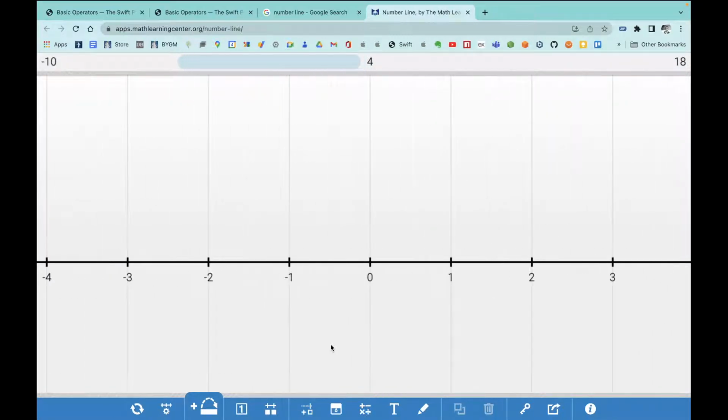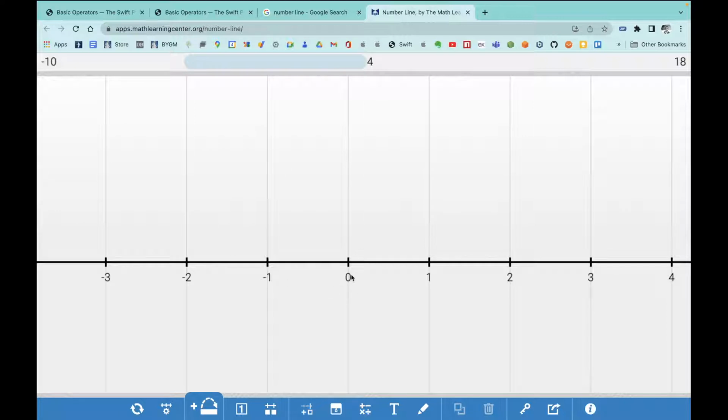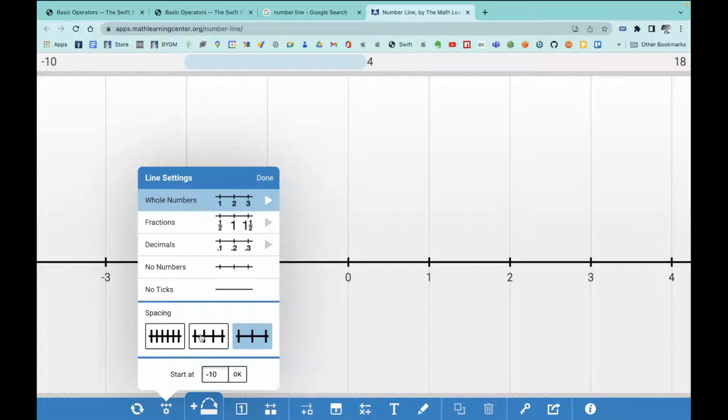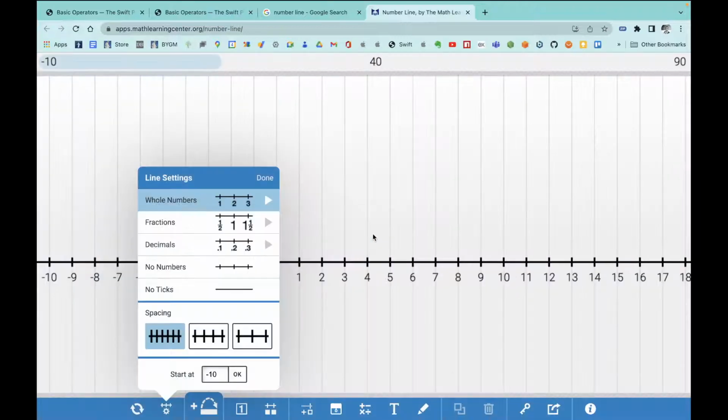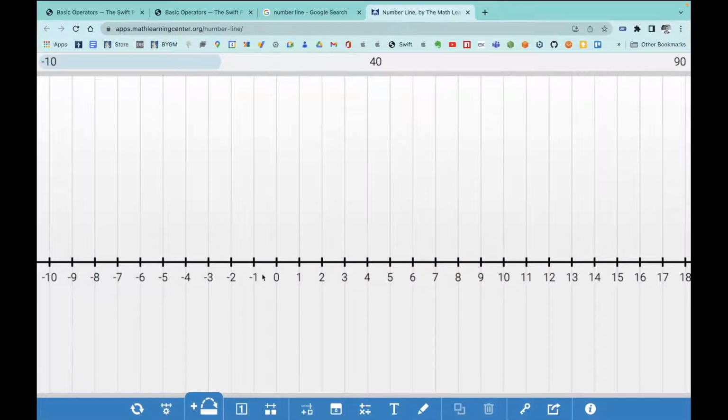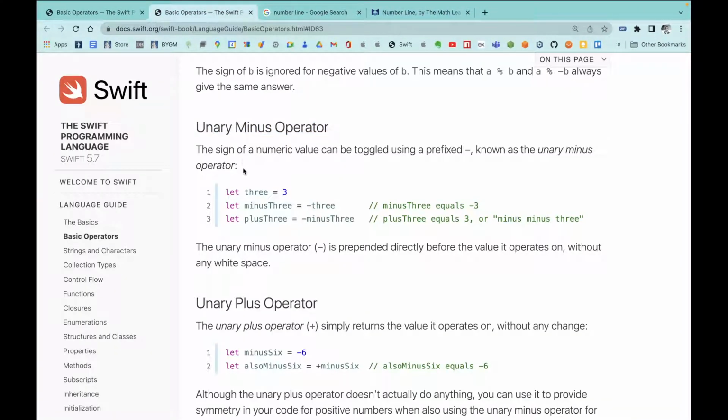Oh, cool. So we have something here. I think this is what I wanted to look into. This is a typical number line that we have. We can see that we have negative numbers going this way, and then this way we have positive numbers. And so a unary minus operator specifies that a number is negative.